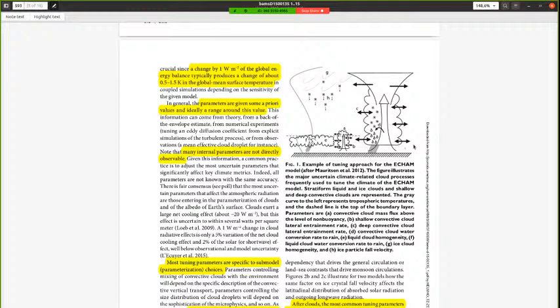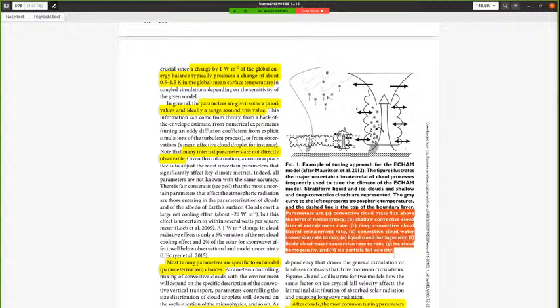These are different parts of the atmosphere system, and they have these little letters in here that indicate certain parameters that need to be tuned. Here's a list of them: convective cloud mass flux above the level of non-buoyancy, for instance, is one of these parameters.